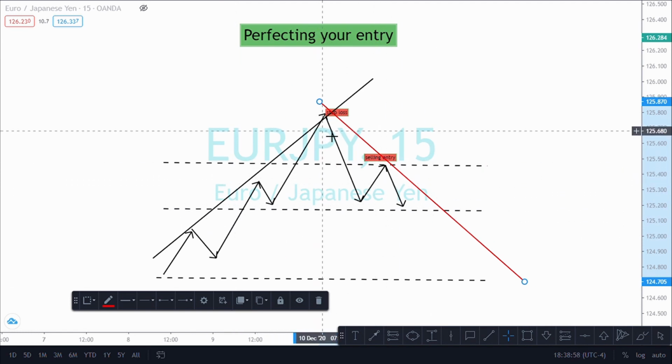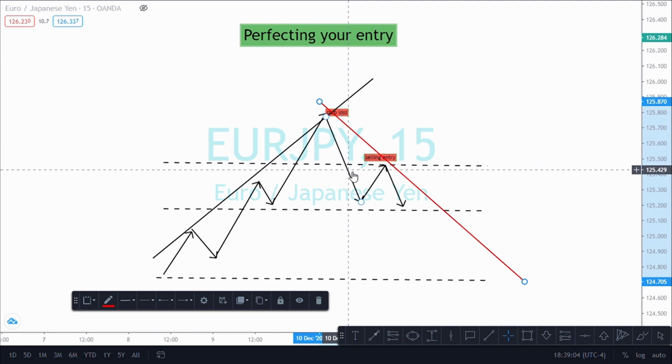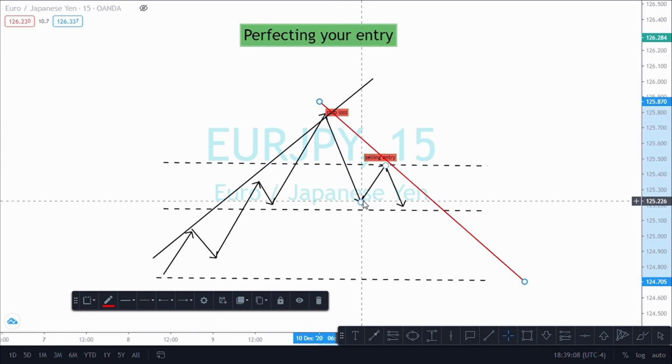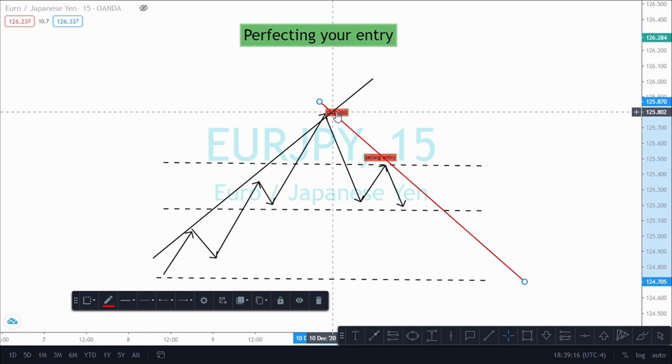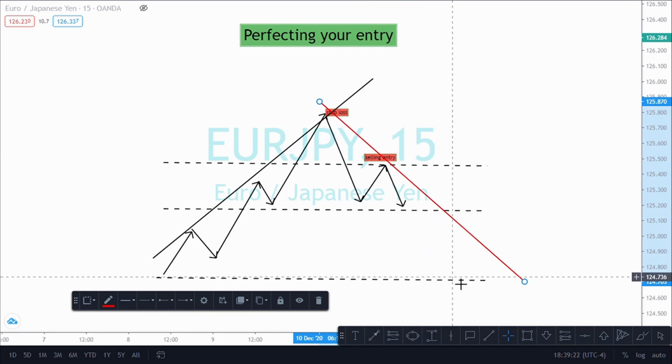You wait until you have the zone. We've gone through zones already. If you haven't, we'll probably just go back and watch the video in the playlist. You wait for it to retest to get confirmation, then enter right here, somewhere around here. Then we put the stop loss over here, and we just ride the wave until it goes down.